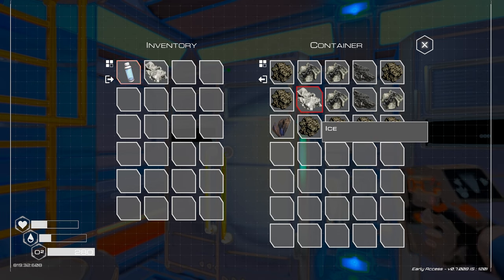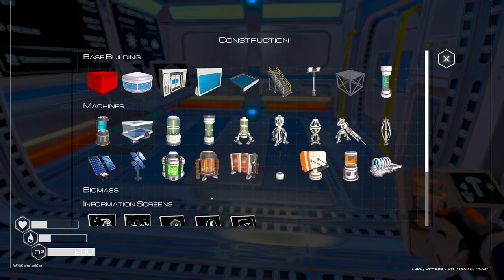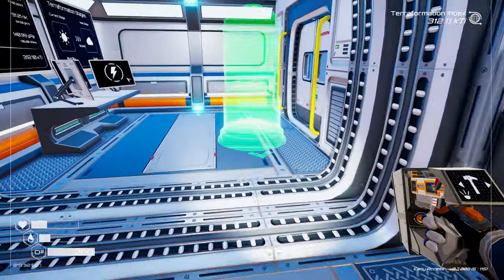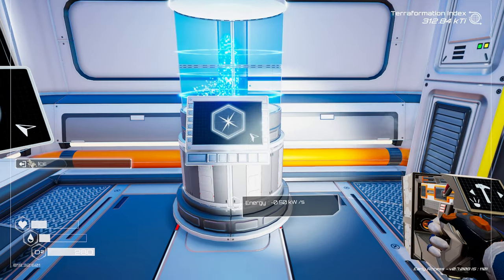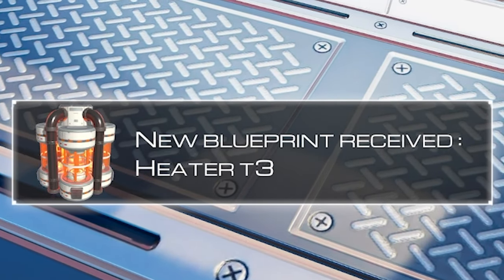I guess I should really put the ice elsewhere. Oh, I need to drink, actually. Oh, where's the thing? Where's the crafter thing? There it is. Iron and silicon. Silicon, iron. Craft the craft station tier 2. For now, we'll just put that down there until we actually make the tier 3. What? Ooh, heater tier 3.